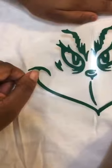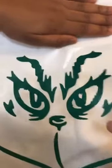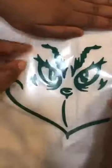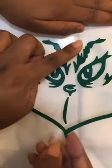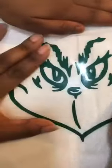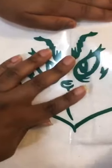Then I go to her hand mat, start the design. I put the crease from the paper right here. Hold the phone. Okay. Put the crease from the paper with the crease of the shirt. Same at the bottom: crease with the paper, crease with the shirt. Make sure the shirt is... hold on, the shirt is not ironed out right now.